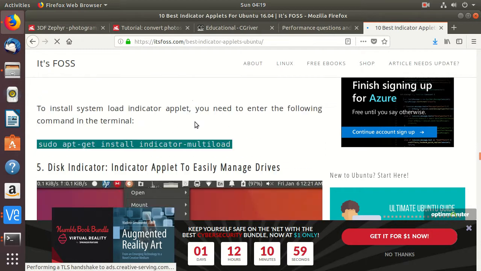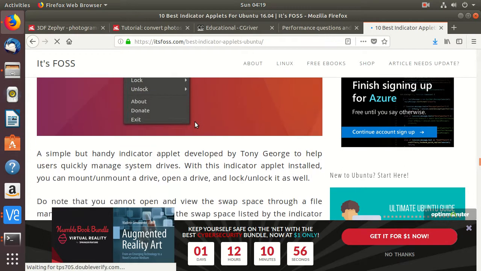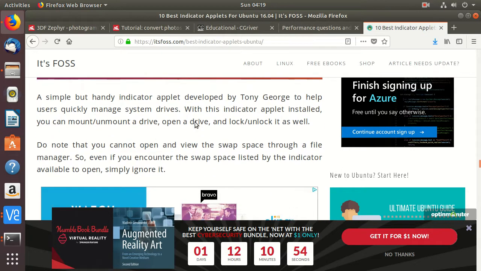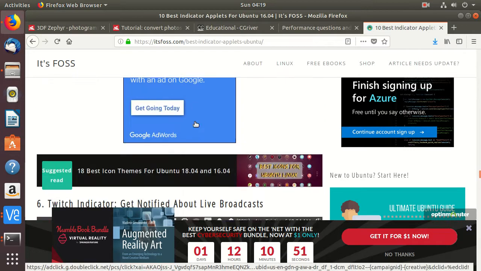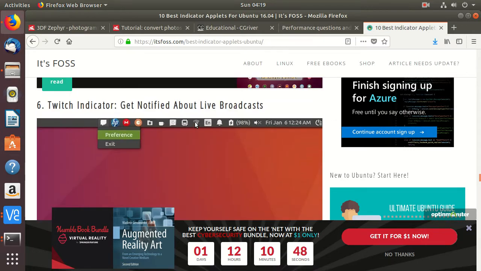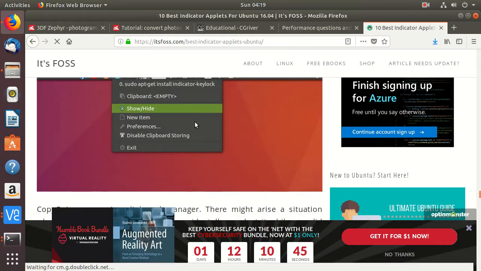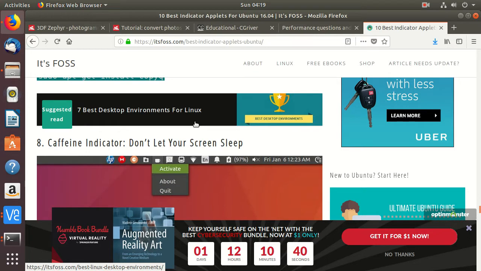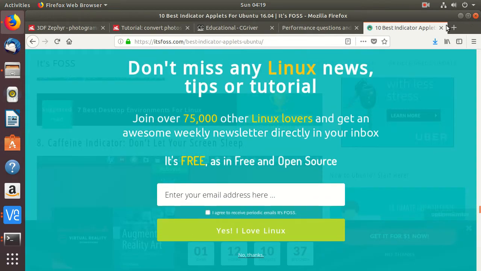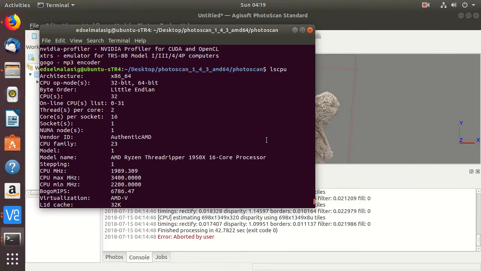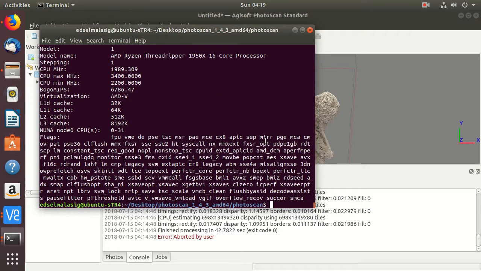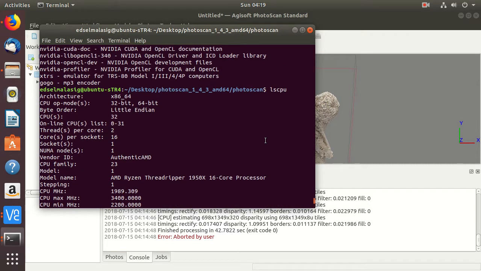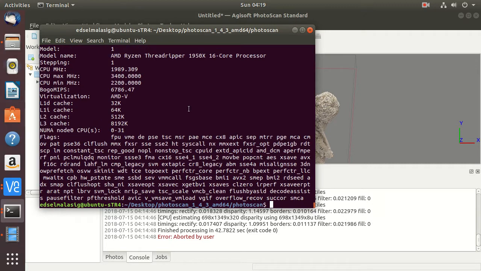There's a lot of ads here. What is wrong with my installation right now? Nope, that's not the one I want. CPUs 32, okay.